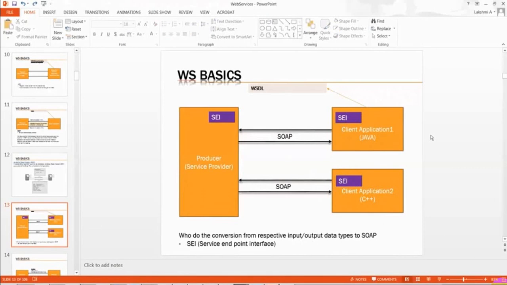But if you want to extract bulk data, think that we have a service provider and a client application in Java, and we'll be extracting the bulk data. What is the best one, whether to go with JSON or SOAP? SOAP protocol basically means communicating between two systems.